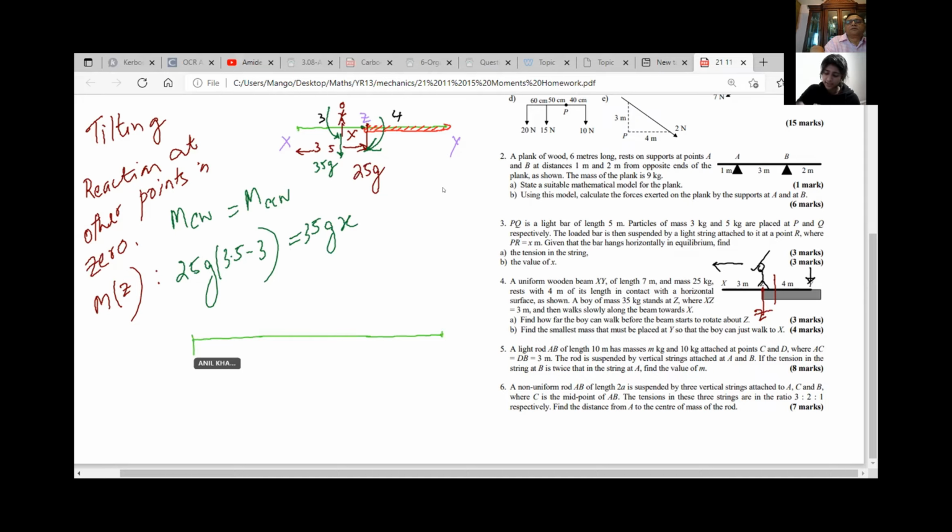So how do you know where the center of the mass is? I'll just show you in a bigger diagram. Is it okay? Have a look. This is 3, this is 4, and 3.5 will be here, right? At 3.5, we have the weight, which is 25g. The boy is at a position which is, let's say, x unit away, right? This is x, and this is how much? 0.5. Is it okay?